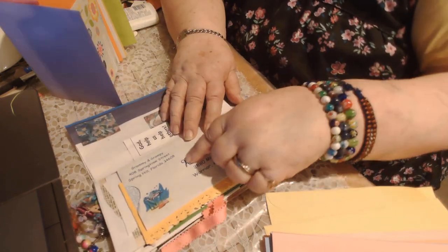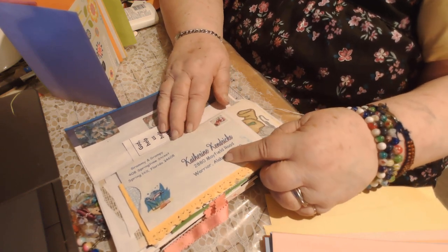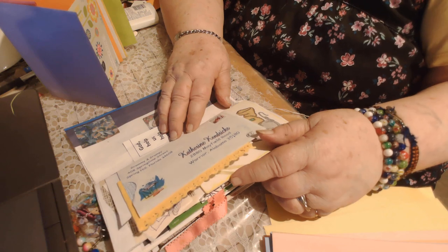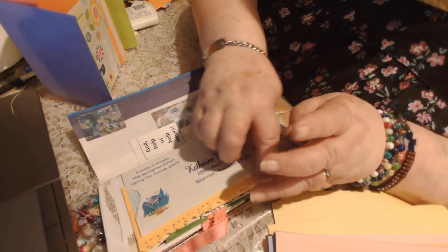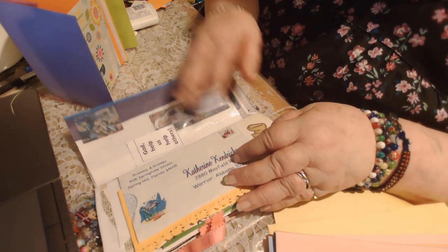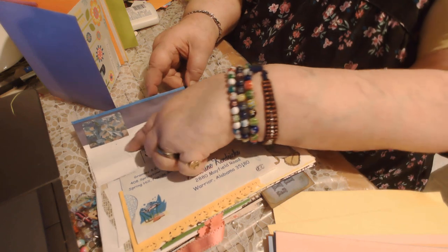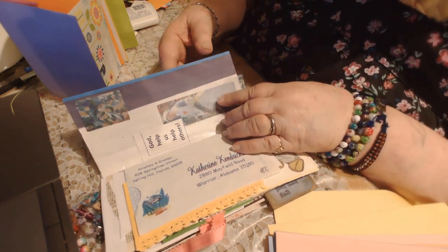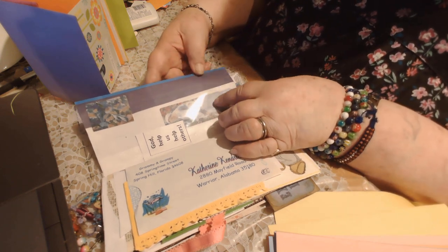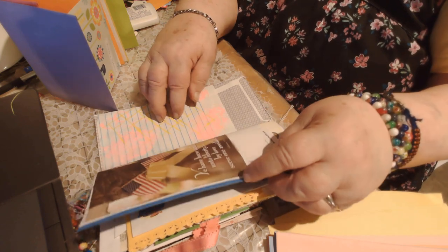But this was my granddaughter when she lived there. She doesn't live there anymore. But I had made up a whole bunch of envelopes, and I was going to send her an envelope a day. But I didn't get them all sent. So I used one of them. I'll see her tomorrow. And then this was a picture of a vintagey nurse right here, so I put that in behind that thing, and here it says, "God help us help others," and that worked out perfect there.